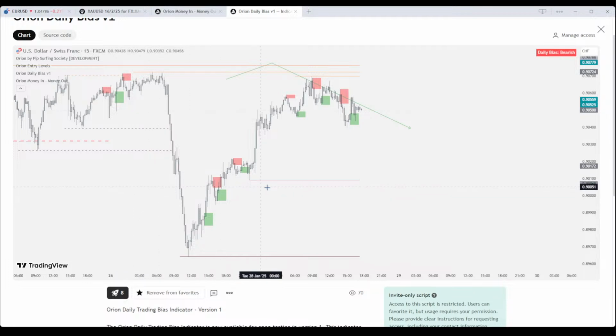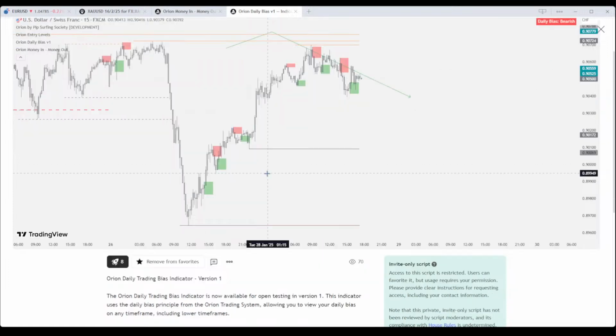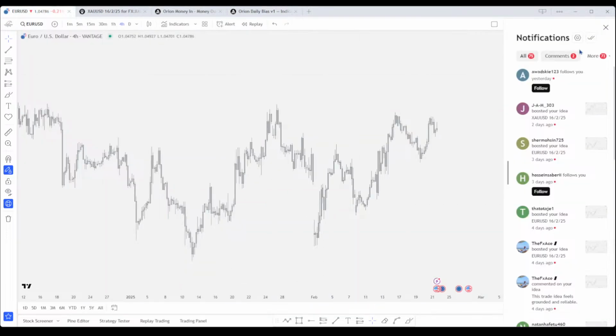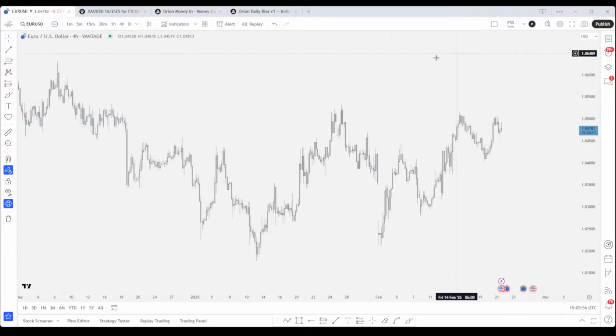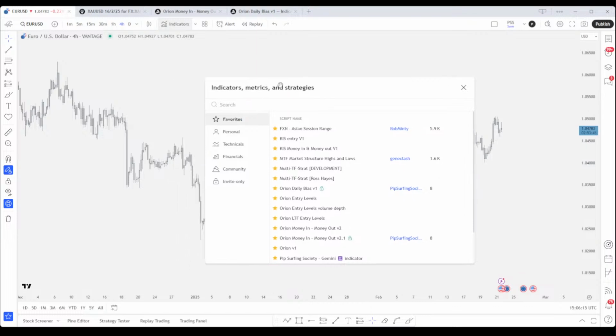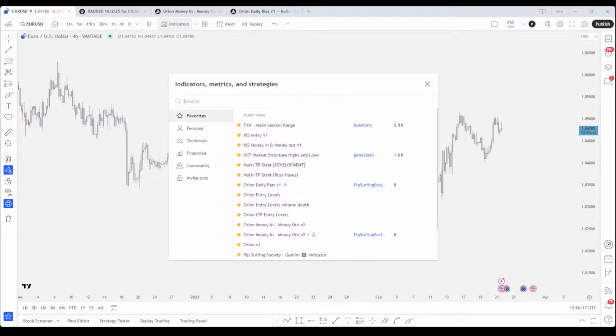It's just much cleaner. So once you've added this to your favorites, you're going to head back over to your chart, whatever chart that may be. From here, we're going to come across to the top, where you'll see your pair and your time frames, maybe only one or two, and then a little button that says Indicators. Once you click on Indicators, it's going to throw up a box at you. If you guys can see that, yes you can, that's awesome.